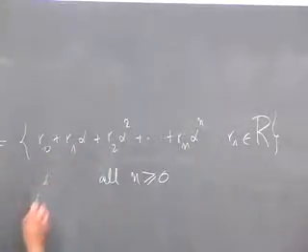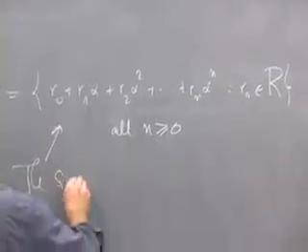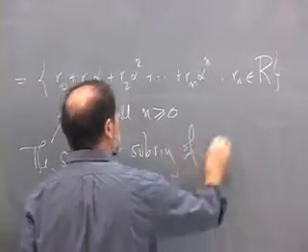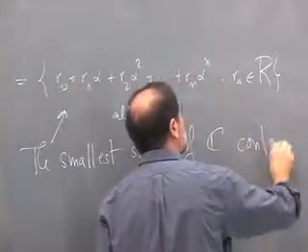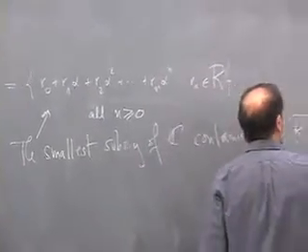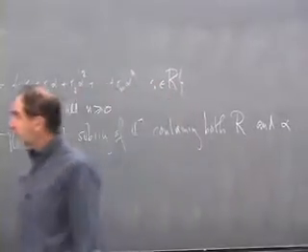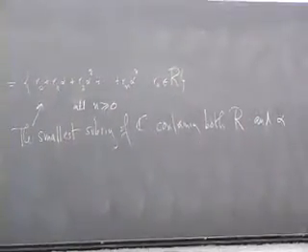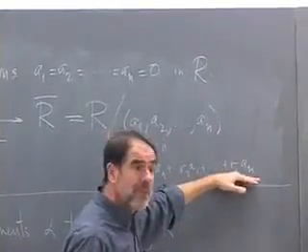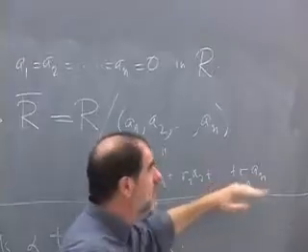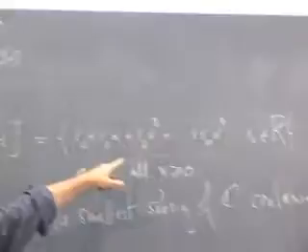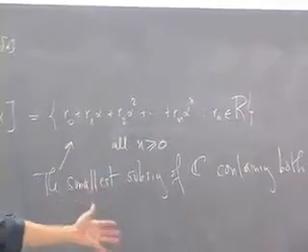So this is the smallest subring of the complex numbers containing both the original ring R and the new element alpha. So just as if we wanted to create a relation in a ring by saying a1 is equal to 0 and a2 is equal to 0, we have to admit that all these elements were 0 too because it was an ideal. Likewise, if we want to adjoin alpha to the ring, we have to agree to adjoin all polynomials in alpha. Otherwise, it's not closed under multiplication and addition.